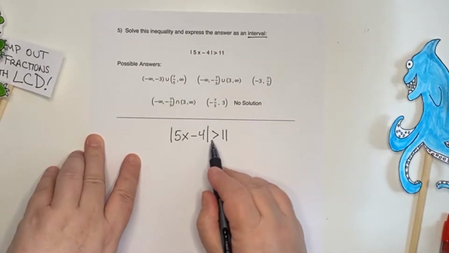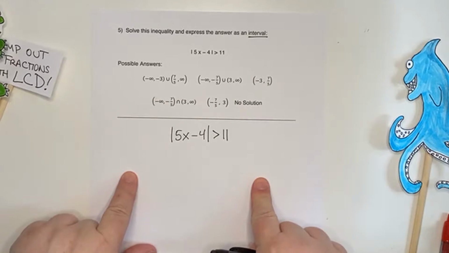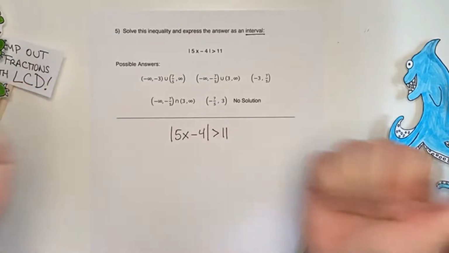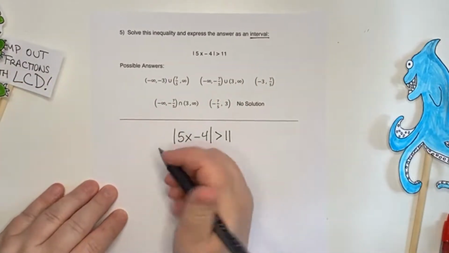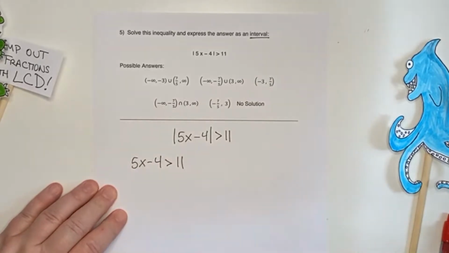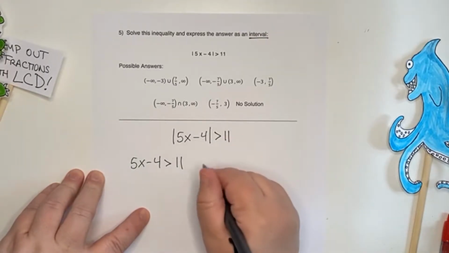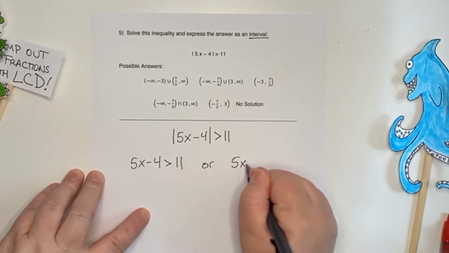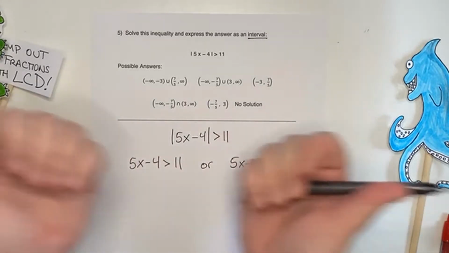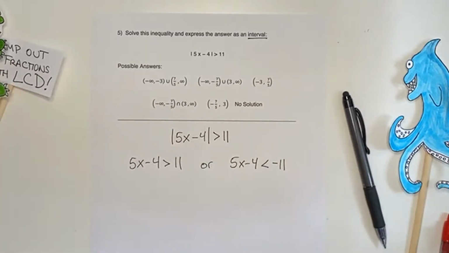Remember, with greater thans or less thans, when you've got an absolute value, you're going to be setting up either 2 options or a double inequality. In this case, this is greater than 11, which means we're on the outside. So the first part is always just to write the inequality without the absolute value. That's always going to be part of the answer. And in this case, because it's a greater than, we're also going to say 5x minus 4 is less than negative 11, right? So we're going to the outsides. Either you are bigger than 11 or you're smaller than negative 11. You're not in the middle.